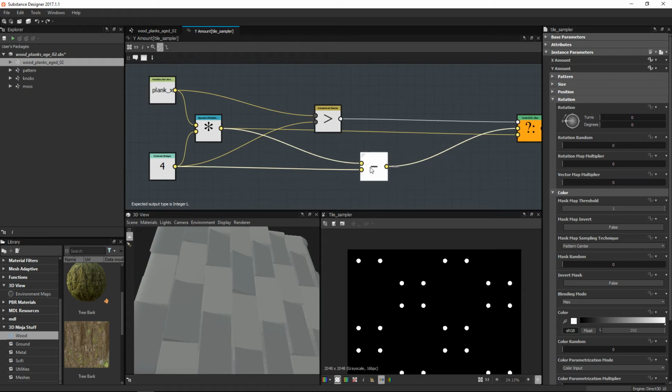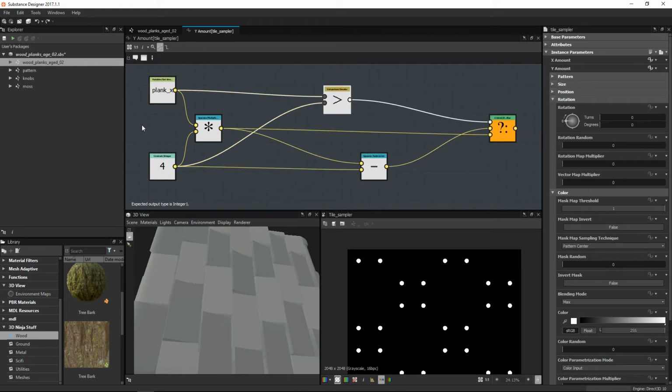So I found out that what I needed to do was basically just do a quick check here and say, hey, if this plank amount is greater than 4, meaning that it's a value of 5 or higher, then what I need to do is subtract 4 from this value. So let's say we had 5, so 5 times 4 is equal to 20. But in order for the Y to work out, we need to subtract 4, so it needs to actually be a 16 tiling amount on the Y. And so that's how I get that.